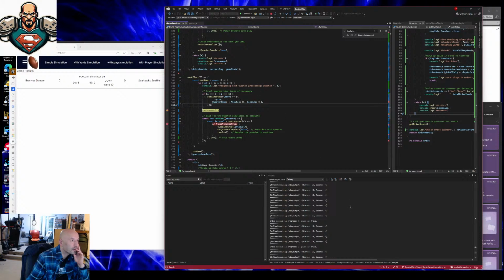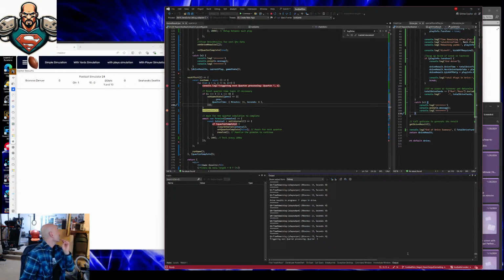Triggering next quarter should be, but it's still 1. How come we're at i equals 1, i less than or equal to 4? That's the limit of the drive, but it's not triggering next quarter. Should say 2 here, not 1.